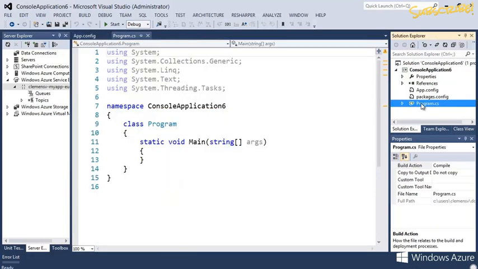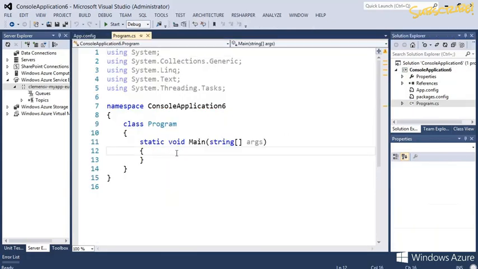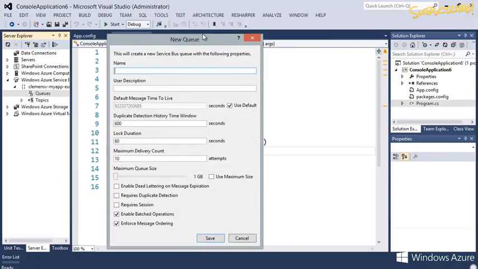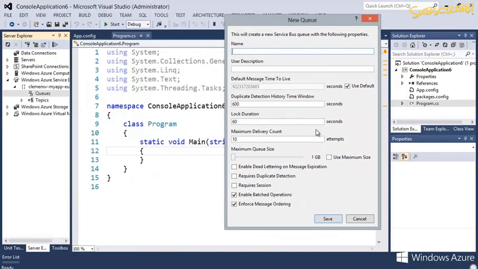Instead of using the namespace manager, which I've been using in a previous episode, I'm going to create the queue through the tooling here, and we'll discuss some of the options. First, I can give it a name. The name can be plain, but the name can also be structured.